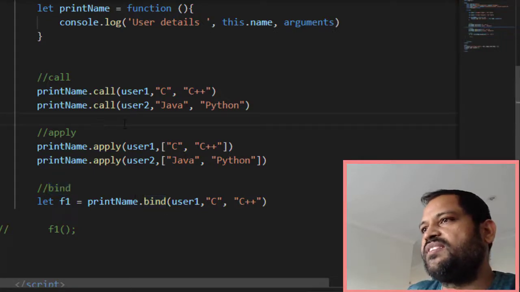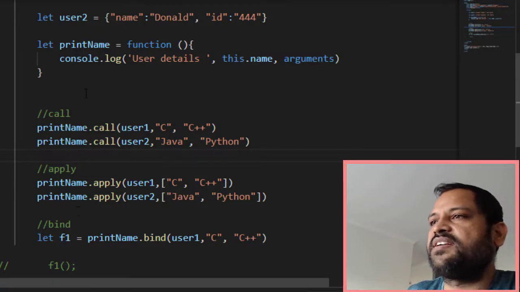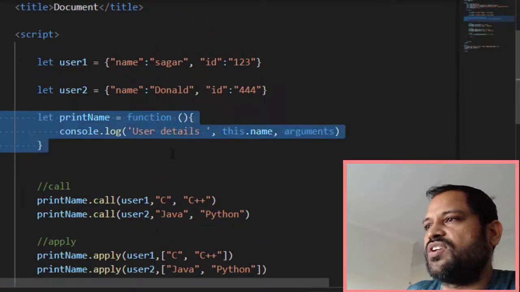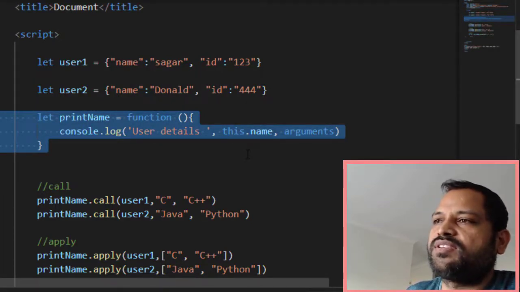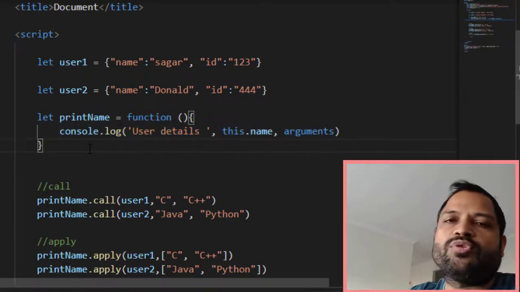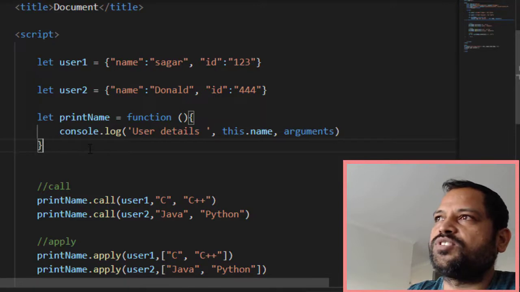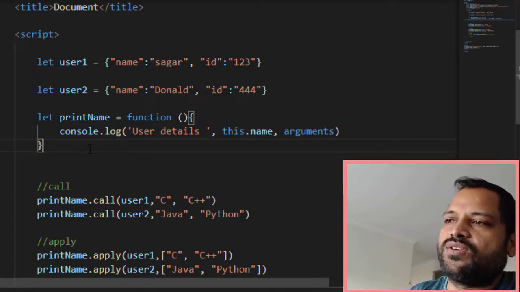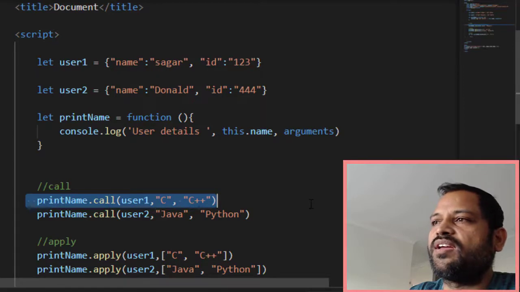And one of the main significant differences between these three, call, apply, bind, is that we can reuse these functions, right? If you have one function, we can call that function on any number of objects. Basically, we are removing the duplication of the code. Say for example, on Array prototype, we have got a lot of methods, right? So if you want to call any function on any other object, we can just call it using this particular syntax. So the possibilities are unlimited. You have got a function, you can call it on any object.